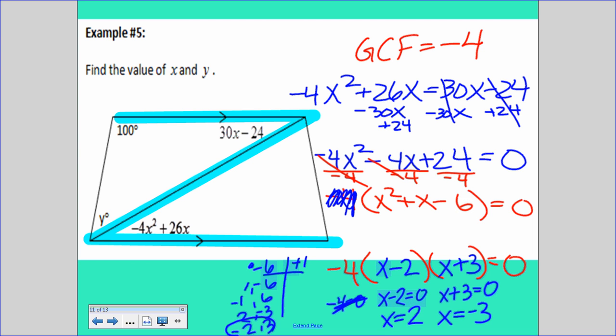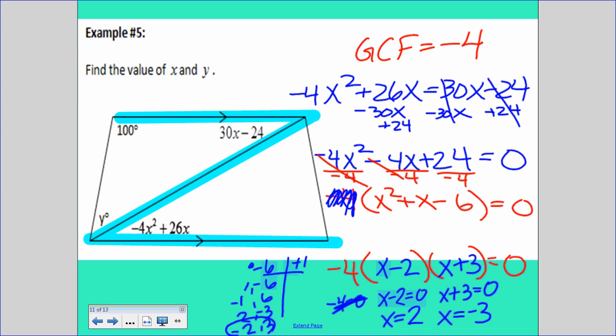Now, up until now, everything that Miss B has given you when you've gotten a quadratic, both of your answers have always worked. That's not always going to be the case. Sometimes they do not both work. This is our first example of when that happens. Which one of these, when you plug in for x, is going to give you something that does not work, that does not make any sense? Negative 3. Good job, Jennifer.